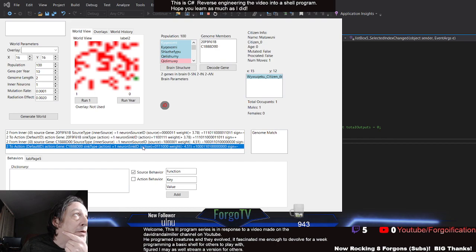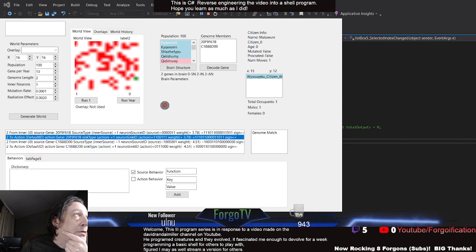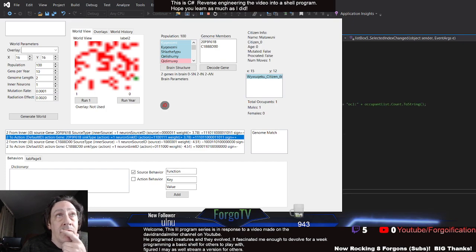And then we don't know which one it's going to just yet, because it's got a default action.